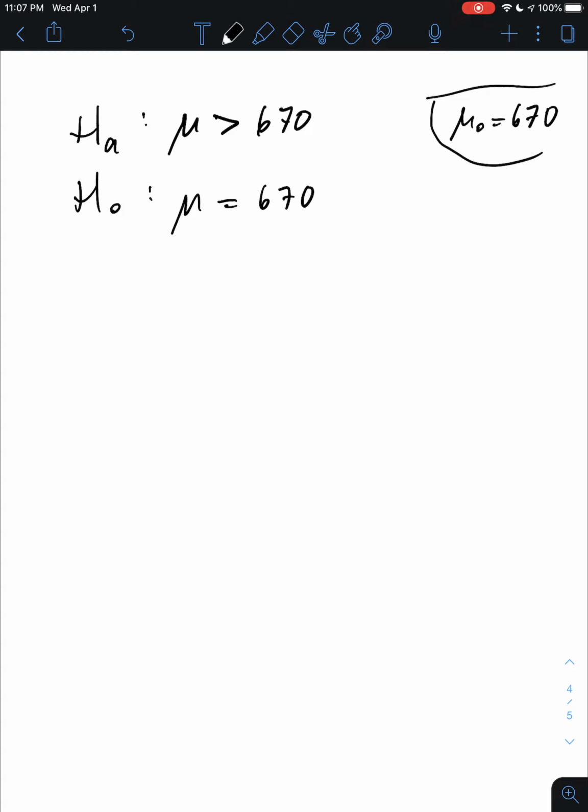Okay, so how are we going to now test this? We have to do a sample. We have to take a sample, so we're going to take a random sample. Somebody's done that work for us, and they found that X bar is $725, so the sample mean is $725. The standard deviation for the sample is $102, and the sample size is 40.